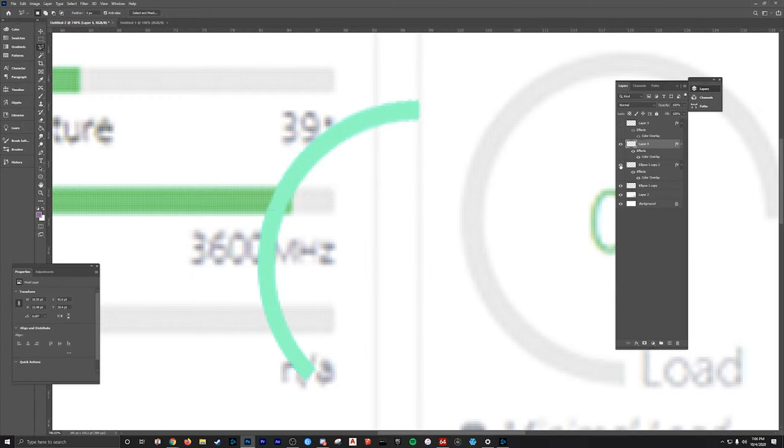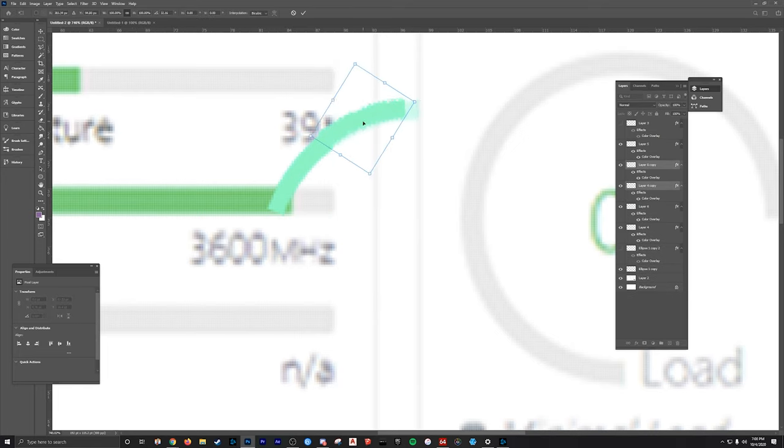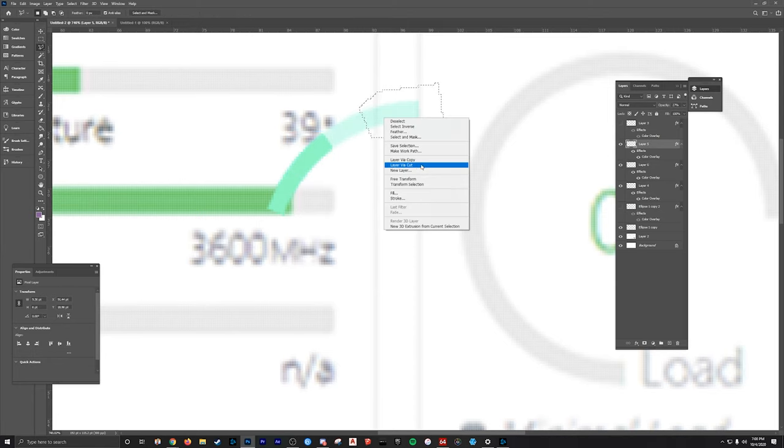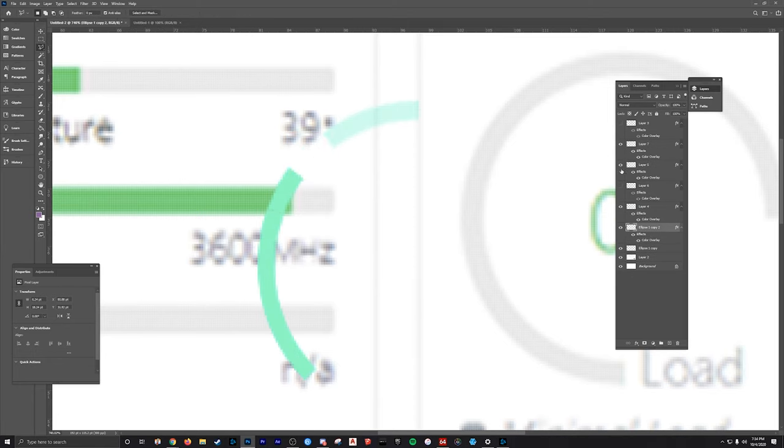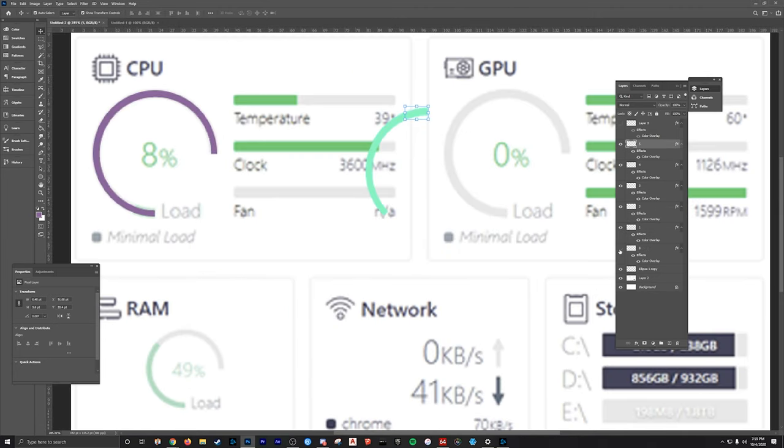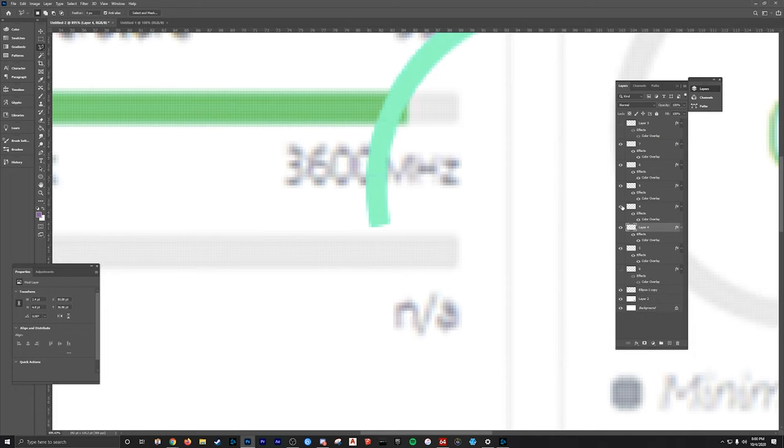The first thing, you need to divide your gauge into 16 different layers, meaning when your gauge is at the zero state, it needs to show a different image than when it's at the one state or two state all the way up to 15. Now, once you divide that gauge into your 16 different layers, you need to name the layers from 0 to 15. Just for organization purposes, it makes the next step a lot easier.